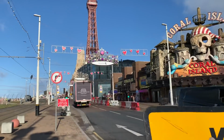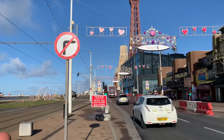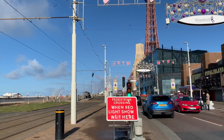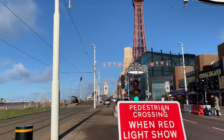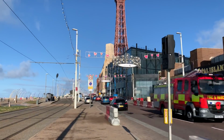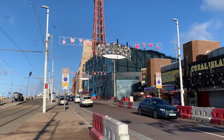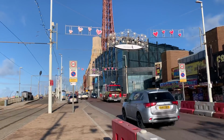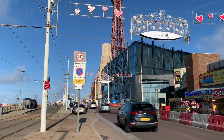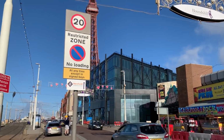In fact, the only things, the attractions are open, the tower's usually open, and Tussauds and Sea Life Centre. The only things that really close are the ones that are really badly affected by the weather, like the Pleasure Beach. That just opens at weekends, at Christmas. And then all these little kiosks and shops on the seafront, they close as well, because obviously people are not going to be walking up and down the promenade when it's howling a gale and doing what we all know it does on Blackpool Prom.